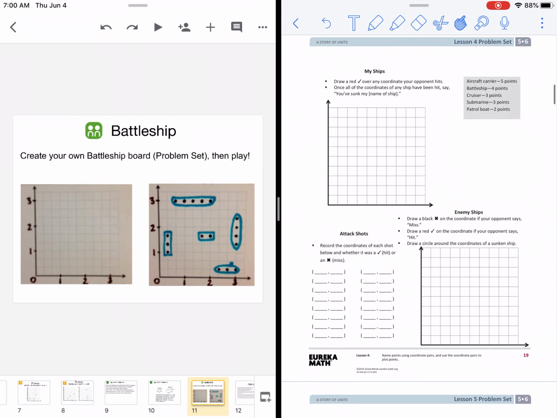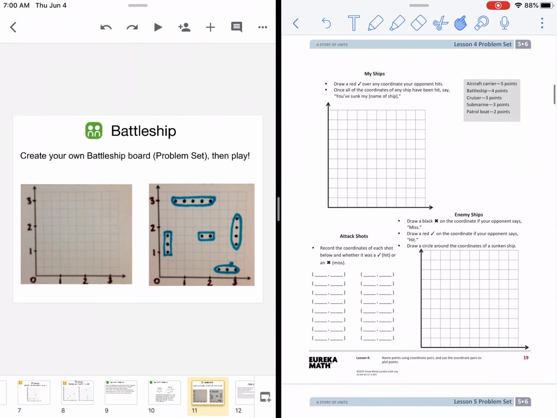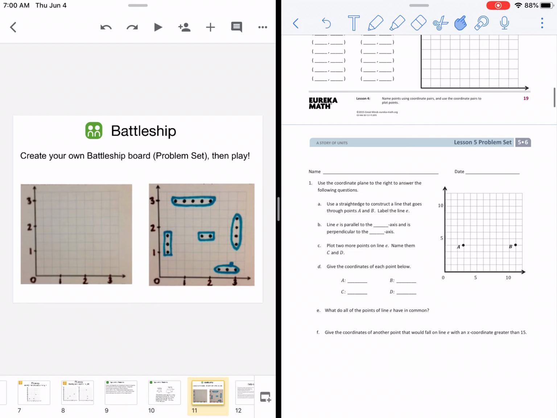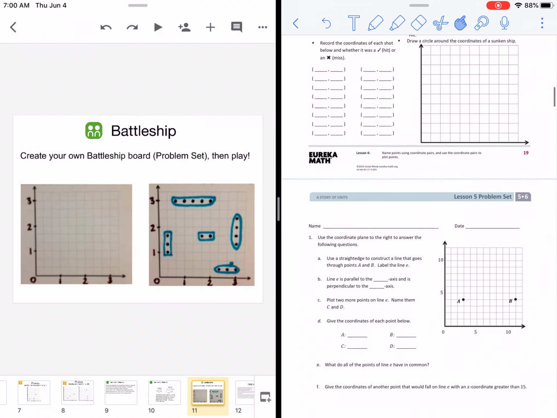Okay, so here's the coordinate plane on your problem set. You can make a copy of this. You can redraw your own, but you do need those attack shots. You're going to record all of those attack shots that you see there. Okay, so this is just to help you.